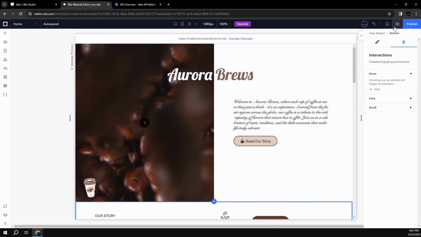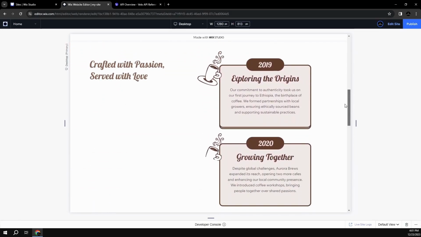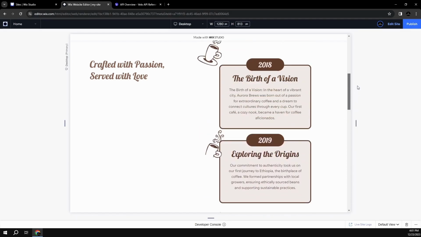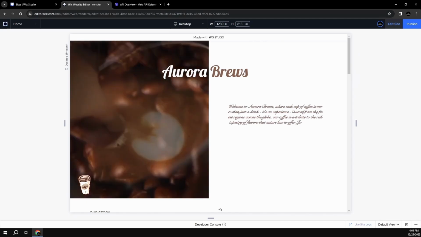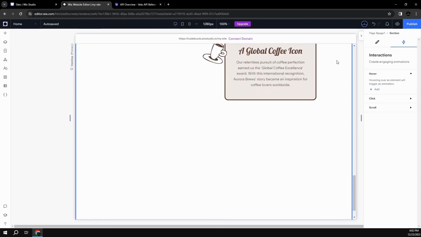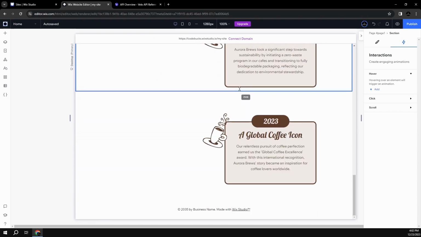Let's see it one more time. And this looks great. Now let's see how we can add more scroll based animations. Let me change its height, and this looks great.